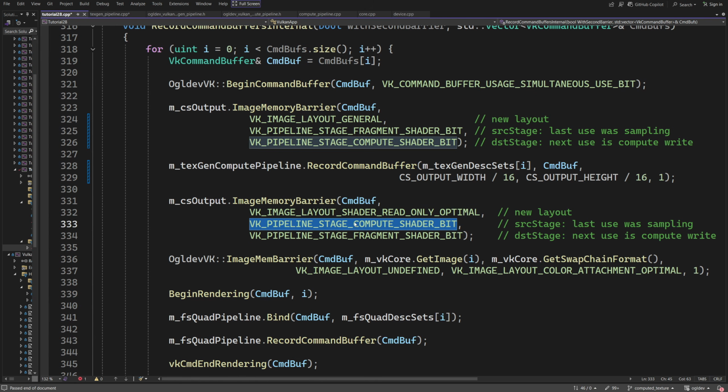The source stage is the compute shader, and the destination stage is the fragment shader. But now we also need a pipeline barrier before the compute shader to transition the layout from shader read-only optimal back to general for the compute shader in the next frame. The source and destination stages are simply reversed.